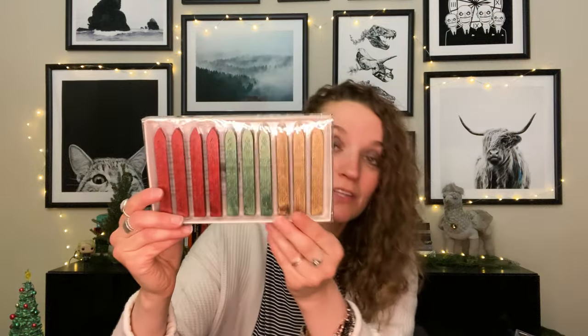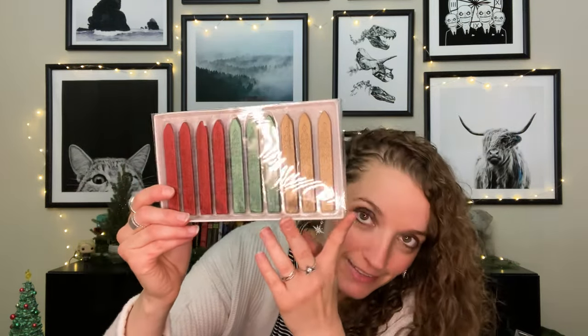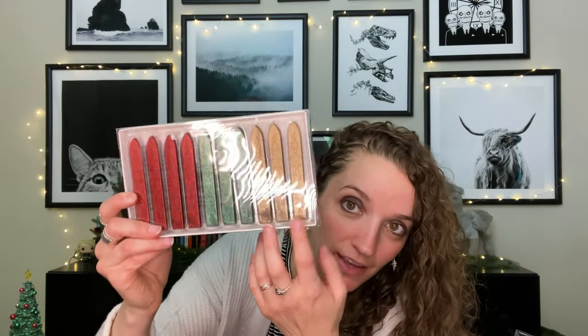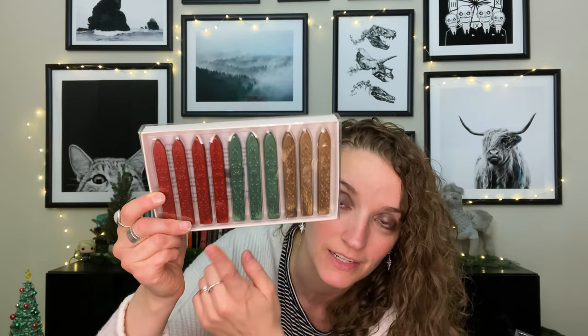And then the last item that I got from Michael's is not for the village. I just saw it and I thought Harry Potter and I couldn't pass up. And I will say I already have some of these in red, but they're not the sticks, but I couldn't pass this up because of the colors, which are wax. What do they call them? Sealing wax. Because I'm gonna be doing a lot of wax seals, okay? And we've got like Hufflepuff represented, Slytherin represented, and Gryffindor.